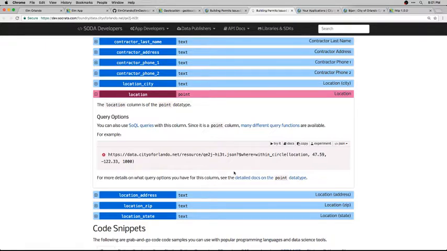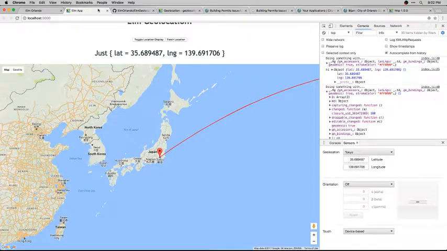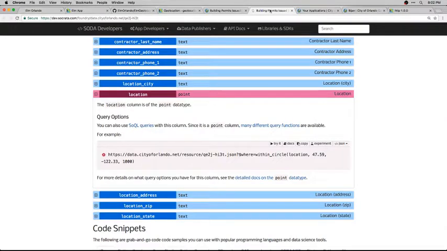So can we use the latitude and longitude that we initially get? Can we do that? Because there's a within circle. We might be able to just drop that in the browser and see what the JSON response is. Yeah, let's do that. That's a good idea. The markers should all be in Orlando.